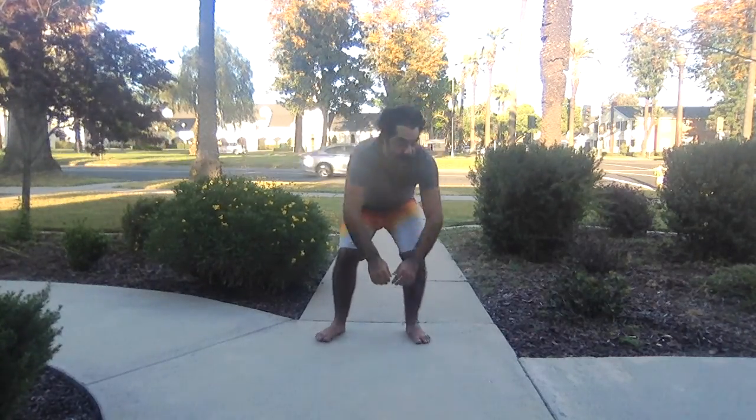Let's find a comfortable seated position. I prefer hero's pose, sitting on the heels. It's the symmetry of this pose, a symmetrical pose. But you can also sit cross-legged. And sit nice and tall, close your eyes, relax your shoulders down away from the ears, and just take a few moments to arrive.